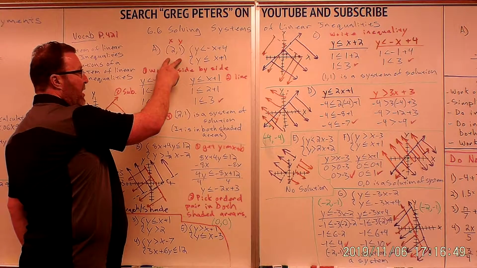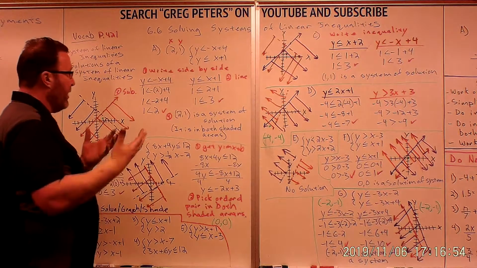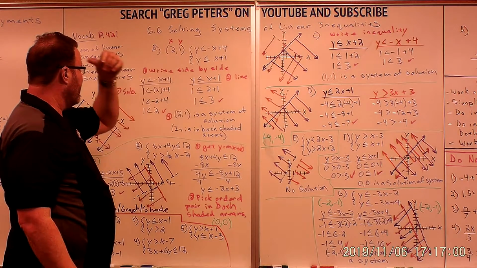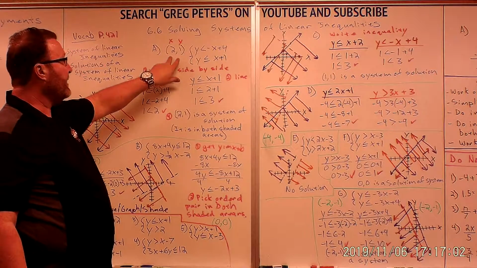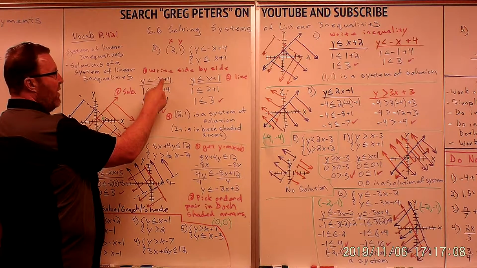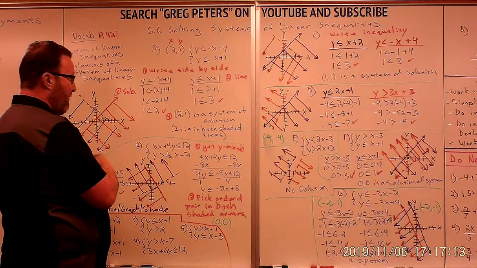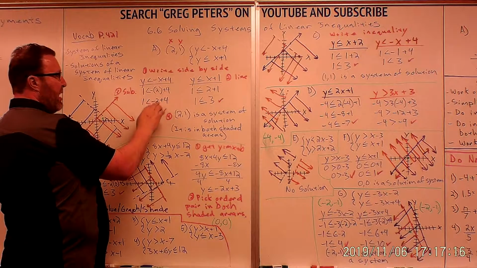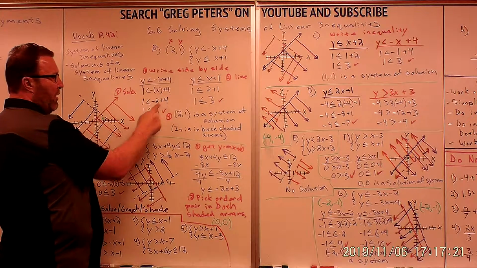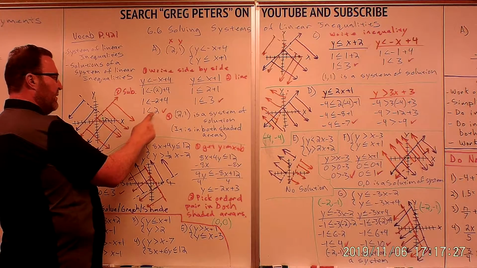Okay, example A, we have an ordered pair of (2, 1). We have two things in linear format. We don't need to make any changes there. Step 1, we're going to write these side by side. So write both the equations, then we're going to substitute for our x = 2 and our y = 1, and go ahead and solve. So my y is 1, my x is 2. Remember there's a minus here, so I'm going to put parentheses in here, and then solve for it. Parentheses come out, negative 2, because it's negative times the positive, turns it negative, negative 2 plus 4, 2. Bring down the 1.